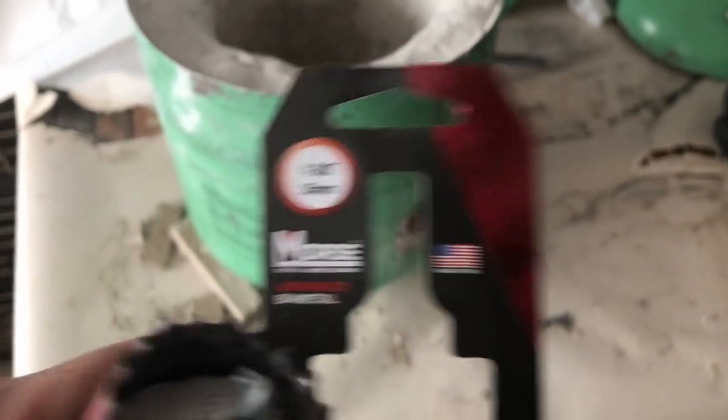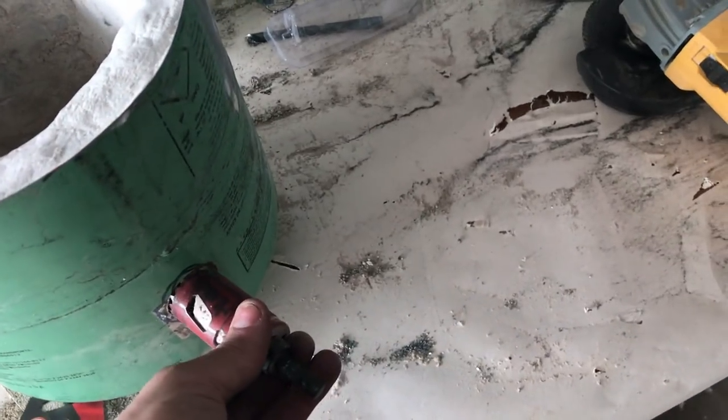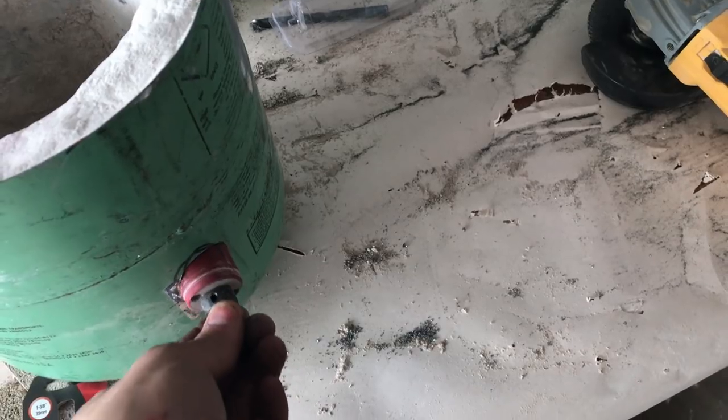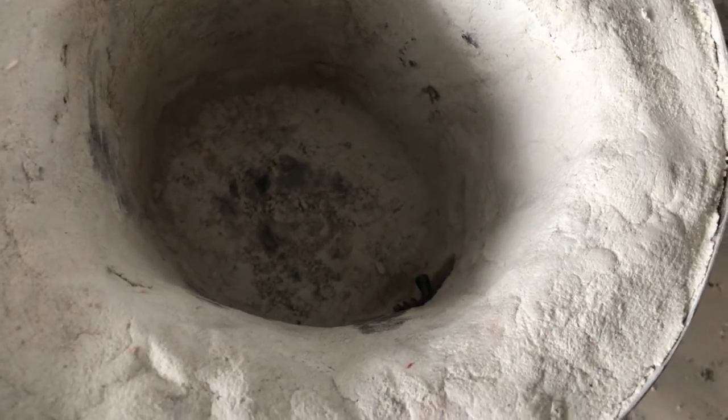Next, we need to drill a hole in the container, and I use this 1 3/8 inch hole saw to do the job. First, I drill through the metal, and then I angle it to drill through the rest of the material. Once we put in our hose nozzle, that will help create the vortex of heat to surround the crucible.